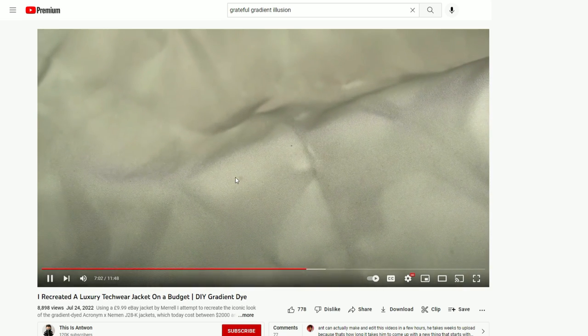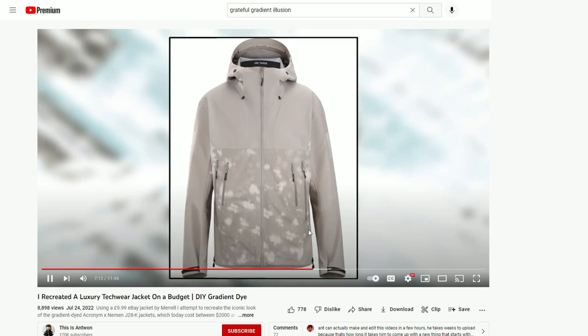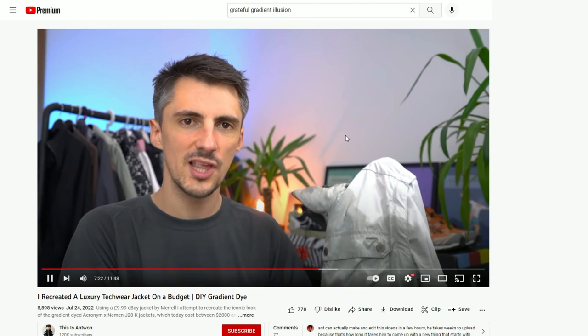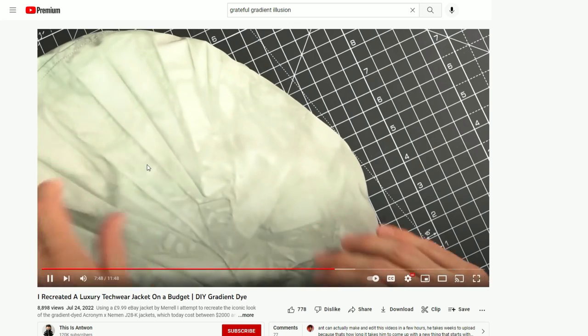I quite like this effect personally because it makes the jacket look more notable, but it doesn't look great to be honest. The Arc'teryx System A collection had a couple of jackets in release that did have this kind of effect. If you wanted a more even color, you'd need to open the whole thing up. Let's see the whole jacket. It kind of set as a result of it being folded, scrunched up inside the collar.